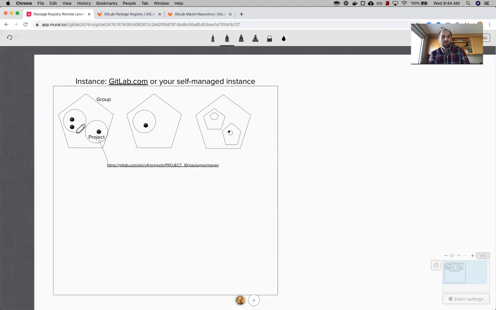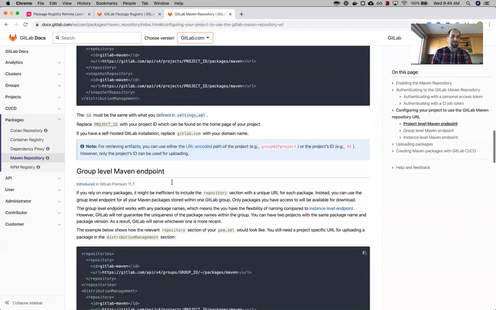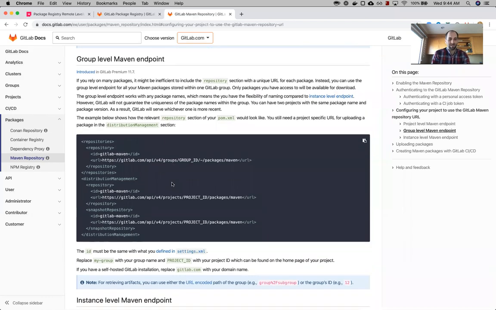So, well, what if, as an organization, you have a group and you want to be able to distribute all of your packages and make them available to users? So in that case, you might come and use the Maven group level endpoint. And you can see here, the upload, the distribution section is the same. It still distributes the package to a single project, but for downloads, it's now using a group ID.